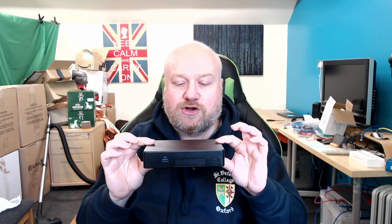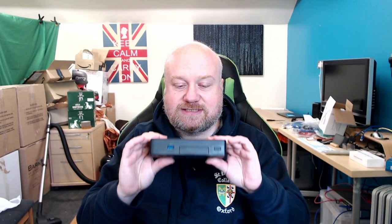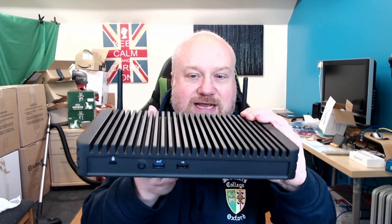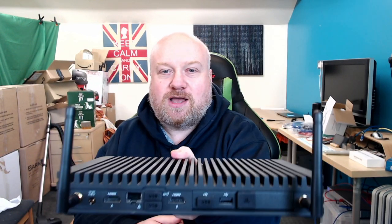We're working on healthcare and looking at smart hospitals. The guys at Intel — and they're not paying me to say this, but they did send some of this kit — so this is an Intel NUC Elements box. This is a kind of basic ruggedized model, and they also do a more advanced one like this, which is pretty much squaddy-proof as they say in the UK. You can see there are loads of ports on it.